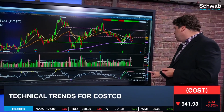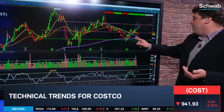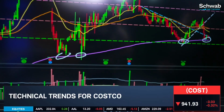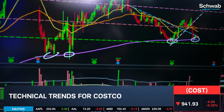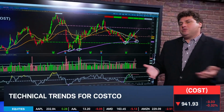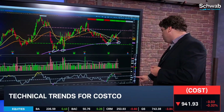We can also see, if we look at our moving averages, our price action has bounced around that general area of our 252-day moving average multiple times during the year. So an important moving average to keep in mind here. The longer term the moving average, the more significant it is if it is eventually breached.